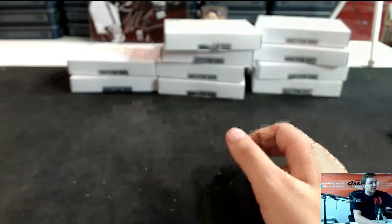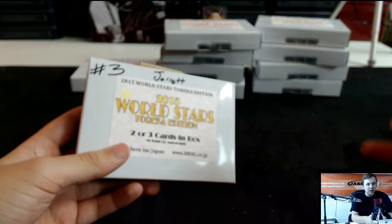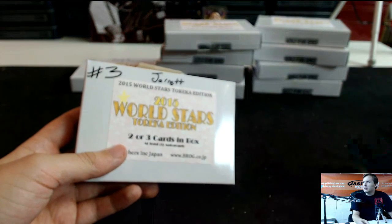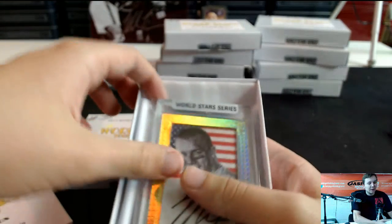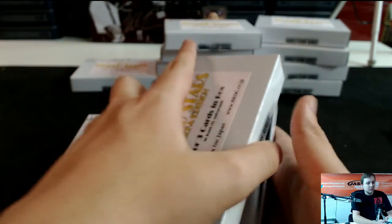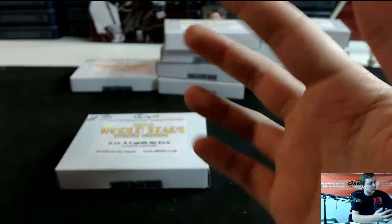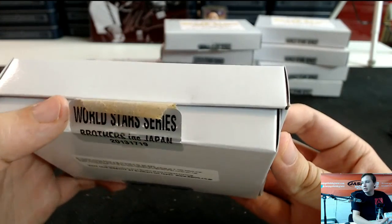Yeah, the packaging is great — that's why we ship all the boxes. All the wrapping you see, like this stuff, that's all original Japanese paper, which is also pretty expensive. Alright, box 3 for Jarrett. It was already coming loose a little bit — might be a good sign, something popping out.